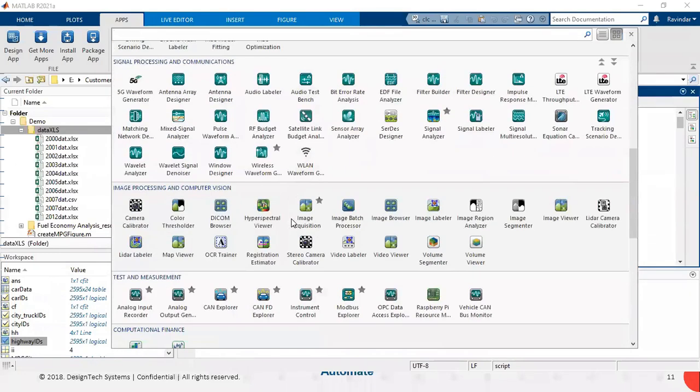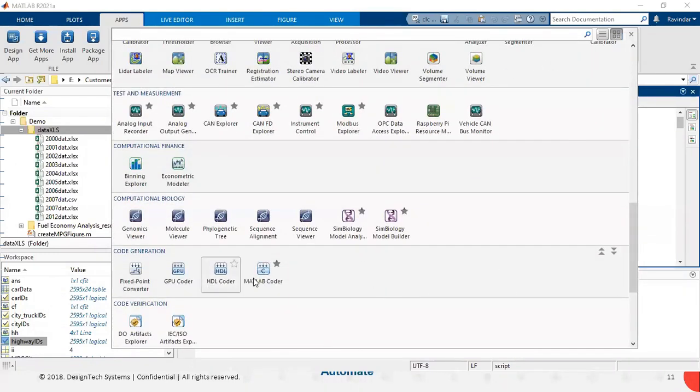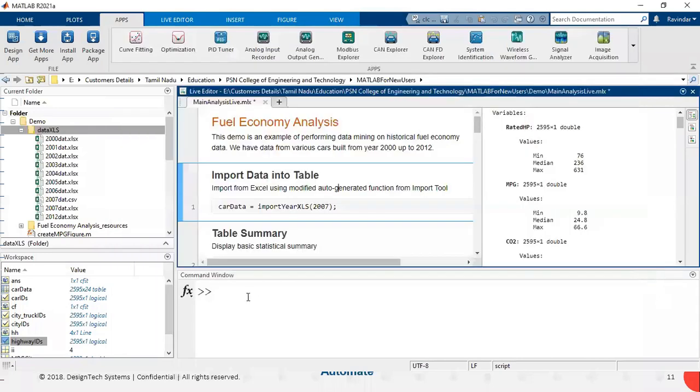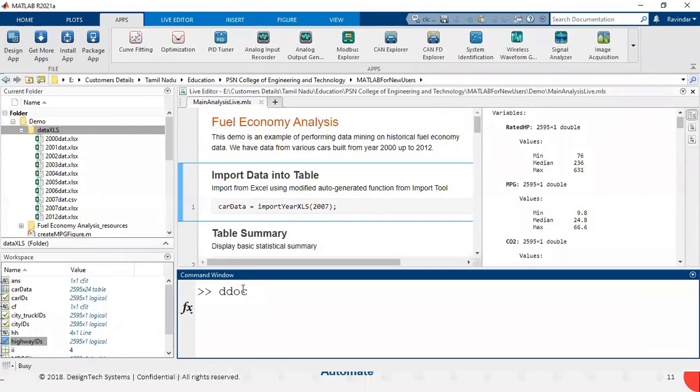This is the code part you can generate here, and the rest of the things, HDL code and GPU code, are also available here. People are working on specific hardware.